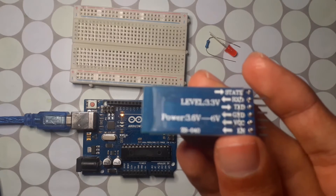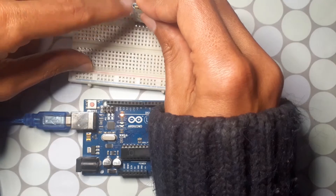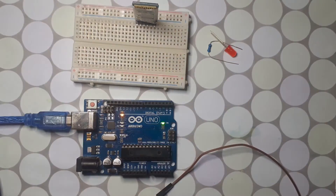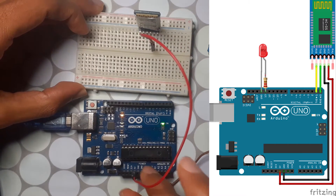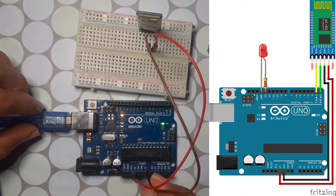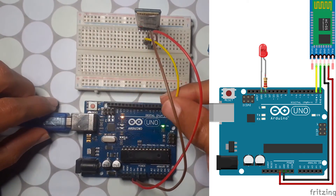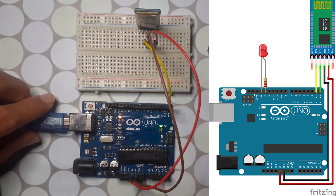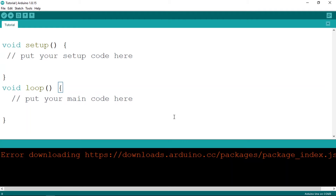Let's take this module — I'll use the four pins: VCC, GND, TX, and RX. Let me fix it on the breadboard. Start by connecting the VCC pin to the 5-volt pin, then the GND to the GND of the Arduino. Finally, connect the TX pin of the Bluetooth module to the RX pin (pin 0), and the RX pin of the module to the TX pin of the Arduino. That's pretty much it for the wiring.